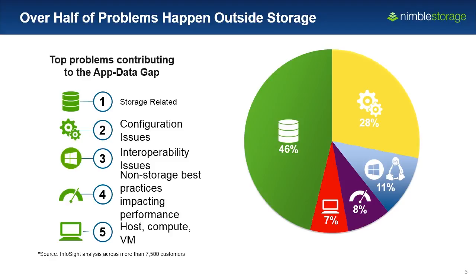But what it gives us is this slide here. It gives us the ability to look at our customers and find the problems, the root cause. I know this, we do the error finding, whatever you call it. Is it hard or is it easy? It's pretty hard if you've got a complex data center with host servers, network, storage, and everything in between. So we simplified that in our product InfoSight, and we delivered that back.